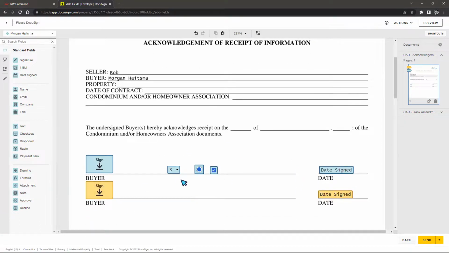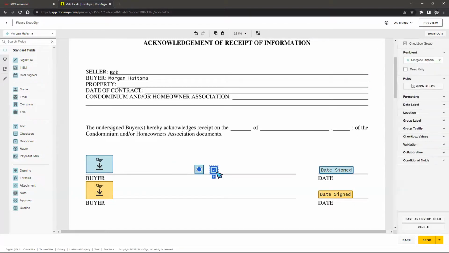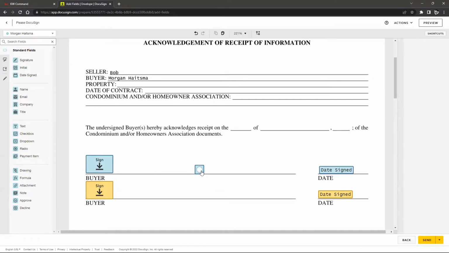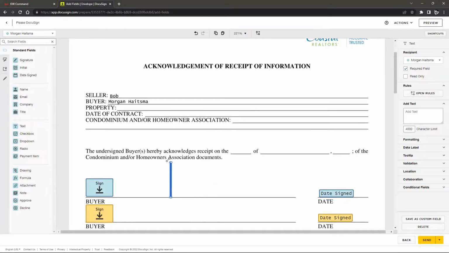Now, I did make a mess of my document here, so I'm just going to remove a couple things. You can do so by giving that a click, and I'm just going to hit the backspace on my keyboard, and backspace one more time. Here we go. And again, this looks pretty good for now. If I want my clients to add any additional information, you can, of course, click these checkboxes, and you can adjust these checkboxes depending on where your description location is housed. So again, required or conditionally required.